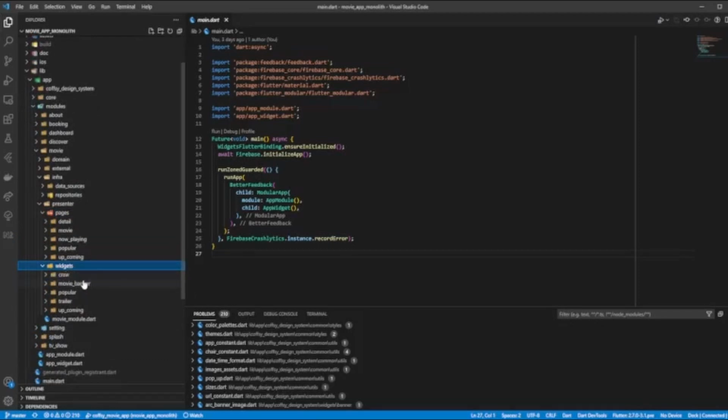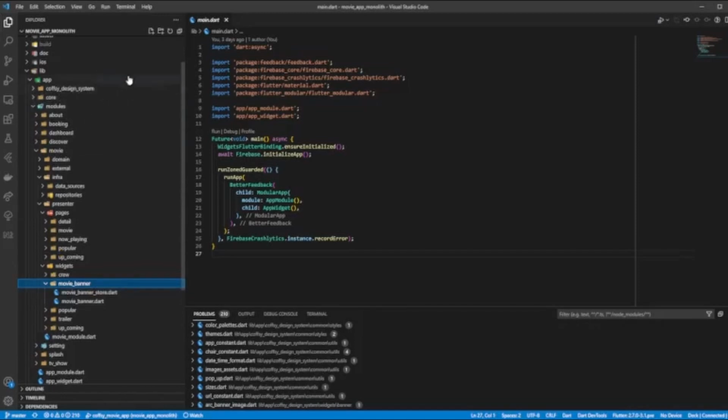Why do we have widgets here? Why are these widgets not in the design system? Because you might say the design system has all the widgets of our application, but why here? Because here we have the widgets that represent this module, and these widgets will work just in this module, not shared with other modules.